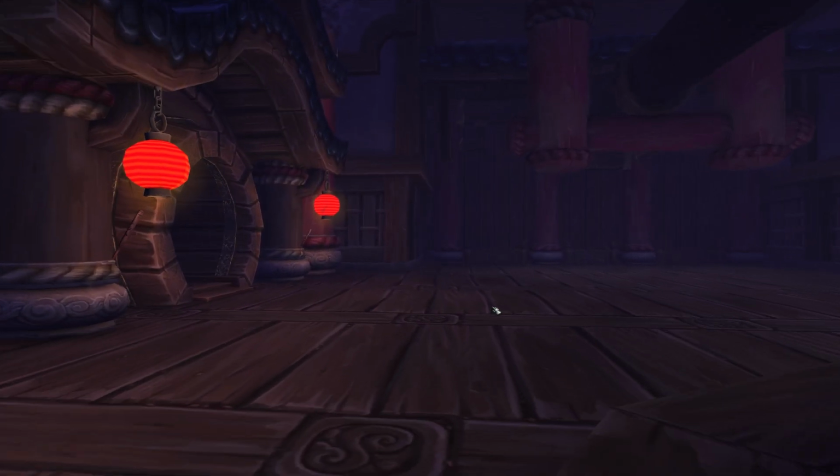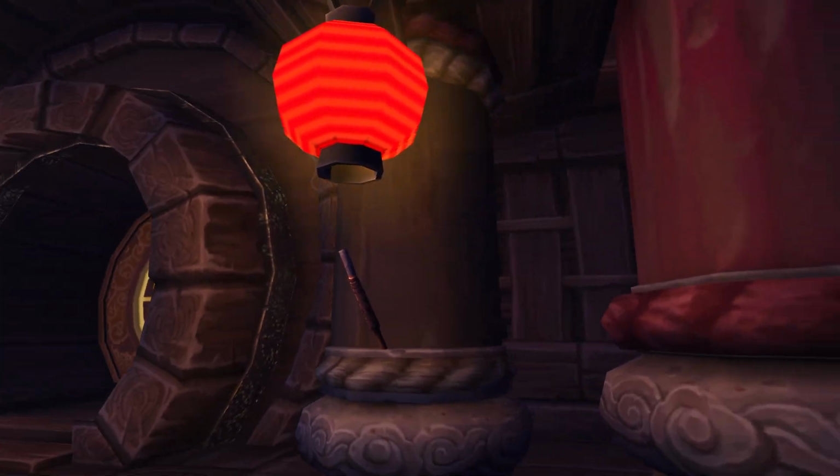Oh, that's weird. Look at that. It's like making the brew of the beer here. I never noticed that on the floor. But anyways, guys, that is what's inside the Stormstout Brewery, the uninstanced version.